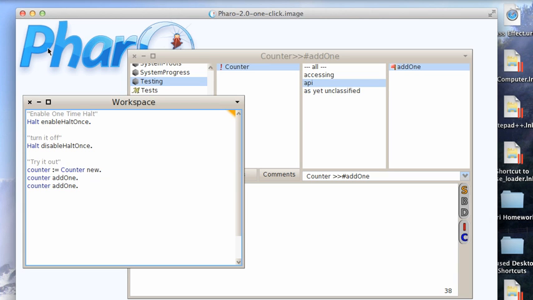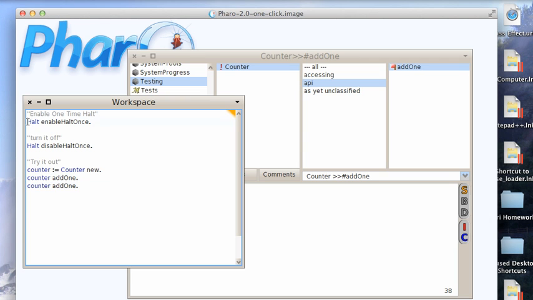So if I was debugging an interesting part of the system, say, I don't know, Morphic, something where putting a halt in the wrong place could bring my system to a crash, this is what you want to do. Put in a halt once, execute the code, and just go in and debug that particular chain of events instead of having the whole system come to a screeching halt around you.